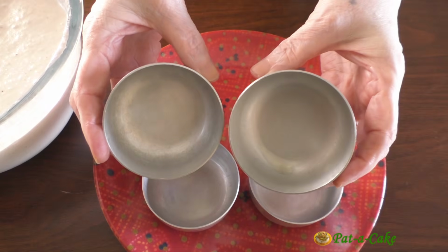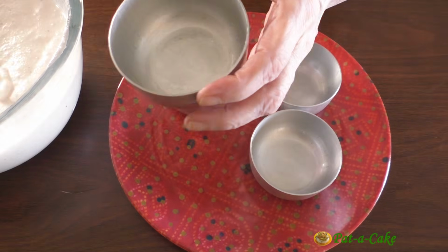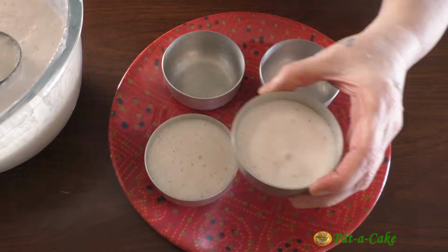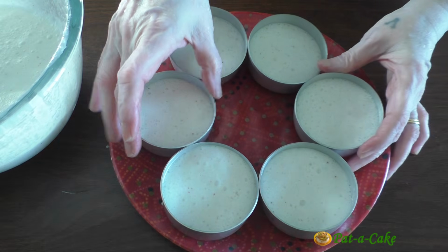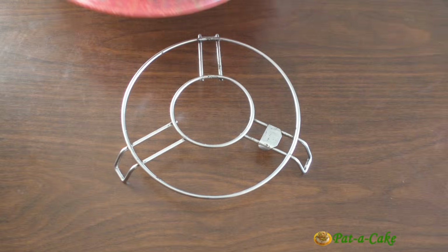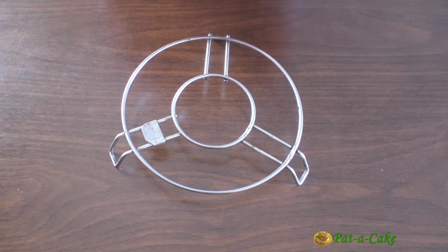I've oiled these aluminium molds for making regular sannas. You could also use steel vatis for making sannas. I'll fill each mold to 3/4 of its capacity with the sanna batter. Our sandan cake has been steaming for exactly 20 minutes, and so I'll take it out of the steamer and then put these molds inside. Here's our steamed sweet sandan cake. It's too hot now to take it out of the pan, so I'll cover it with a kitchen towel and let it cool for some time.